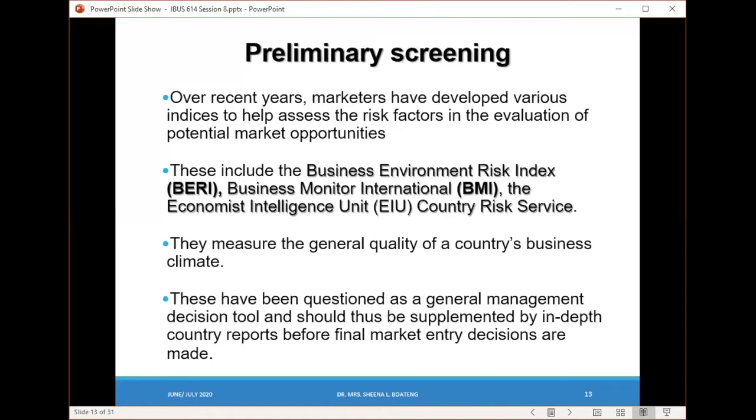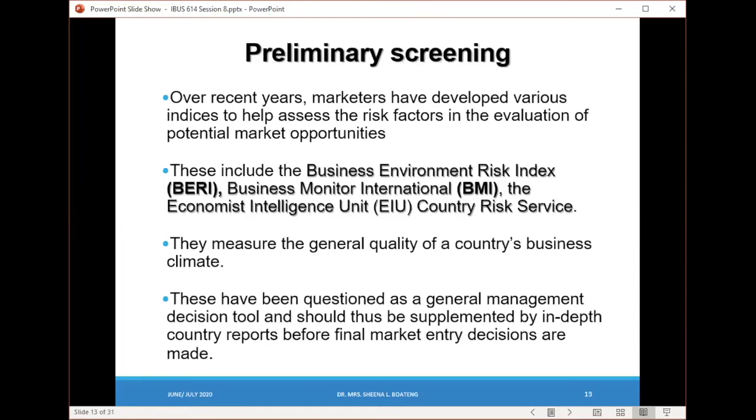Now, to do preliminary screening and make it simpler, there are several indexes that have been developed by marketing professionals and strategists across the world. But there are very popular ones that most people generally use, including the Business Environment Risk Index, known as the BERI Index. There are different consulting companies that have come up with their versions of the BERI Index, and some of them offer it up for sale. If you go online right now and Google the Business Environment Risk Index, you see so many consulting companies that have come up with their own version of the index, including the McKinsey Group, among others.